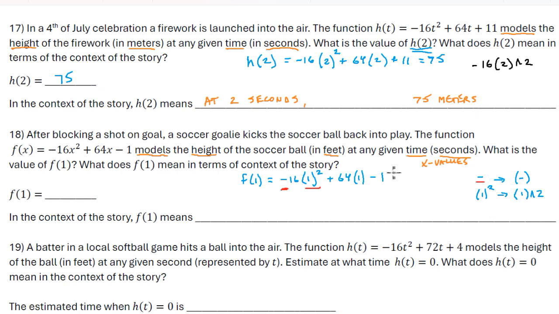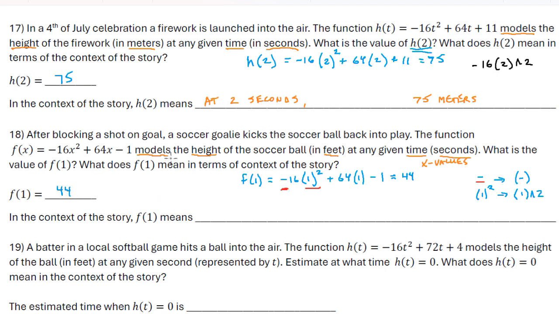So there you go. We put it in our calculator, and if you successfully did that, you will get, I'm not sure if it's approximate or exact, 4.6. Actually, that's wrong, class. I got the wrong answer on that one. It's actually 44 feet. There's our answer, 44. So f of 1 equals 44.